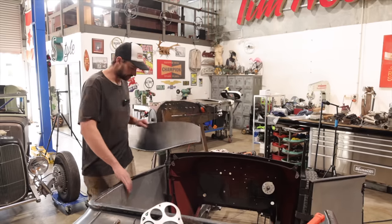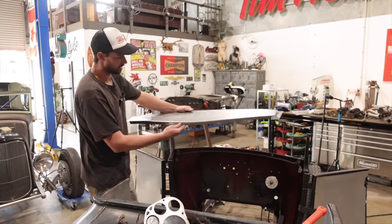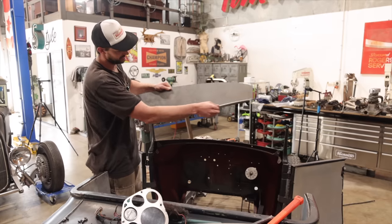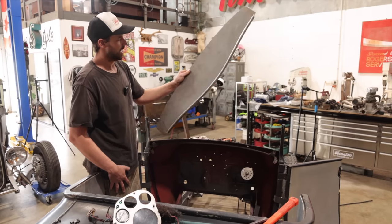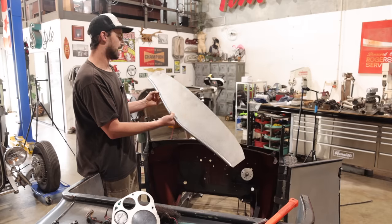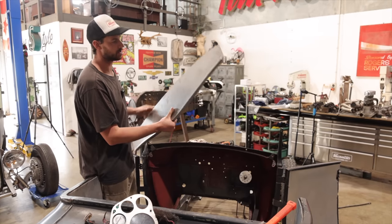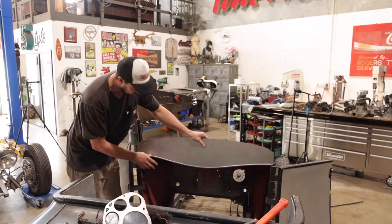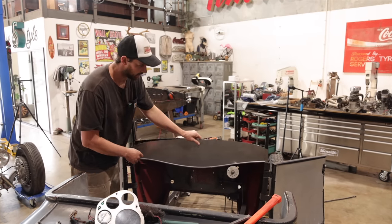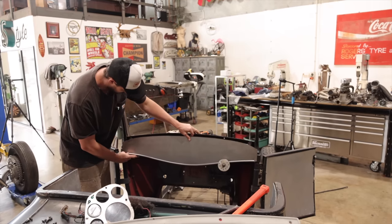All right. So, I'm very happy with the way that turned out. It looks awesome. To some people it might just be that generic dash shape, but I think once we put the bezel in, it's going to look really cool. So this is the thing about not doing a cardboard template. I've left a bit of excess material here and there, so I know where to go.